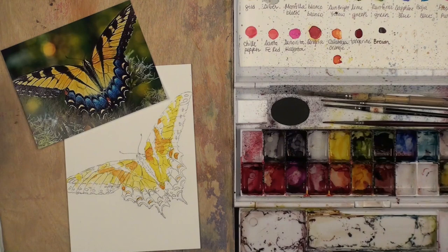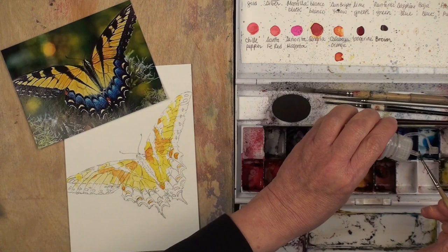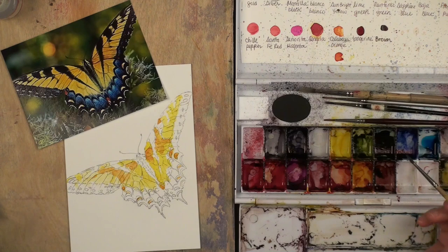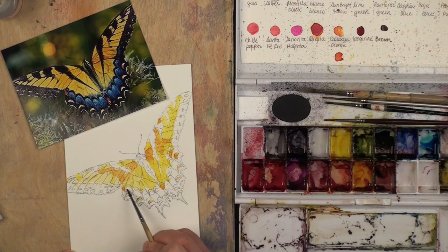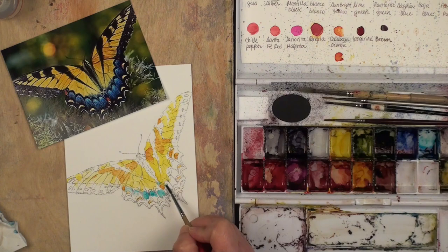So now I'm going to go into my Baja blue. I don't have much Baja blue, so I need to put, again, one drop of Baja blue. Sometimes, even though you wanted one drop, the second one will come along, but that's fine. Again, I'm going to wet my brush a little bit, just to remind you that 91% alcohol dries very quickly. So now I'm going to put in my blue. Baja blue is the lighter blue, which is what you want. It will get stronger, because as the alcohol dries, your pigments have the tendency to get much stronger. So that's all right. We can fix it later.